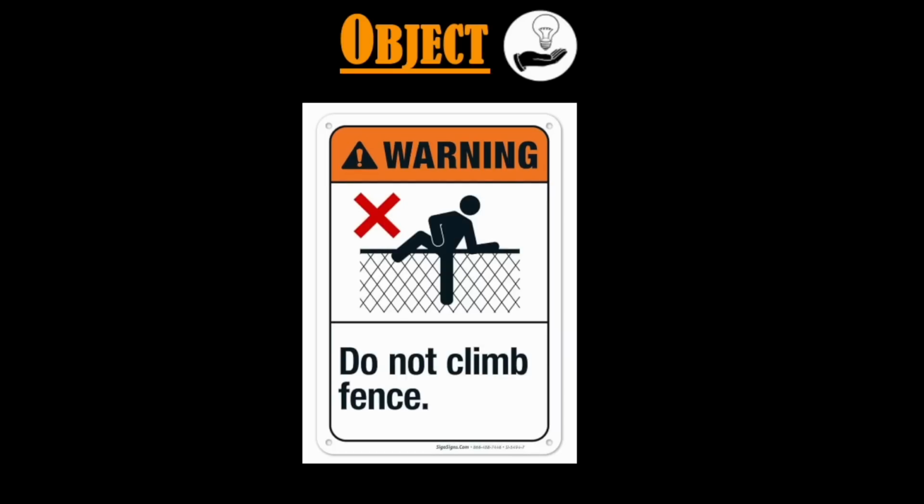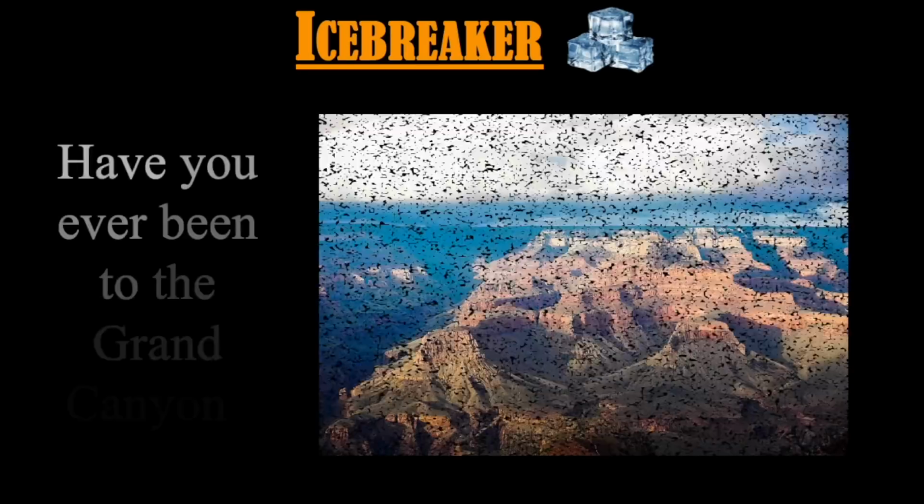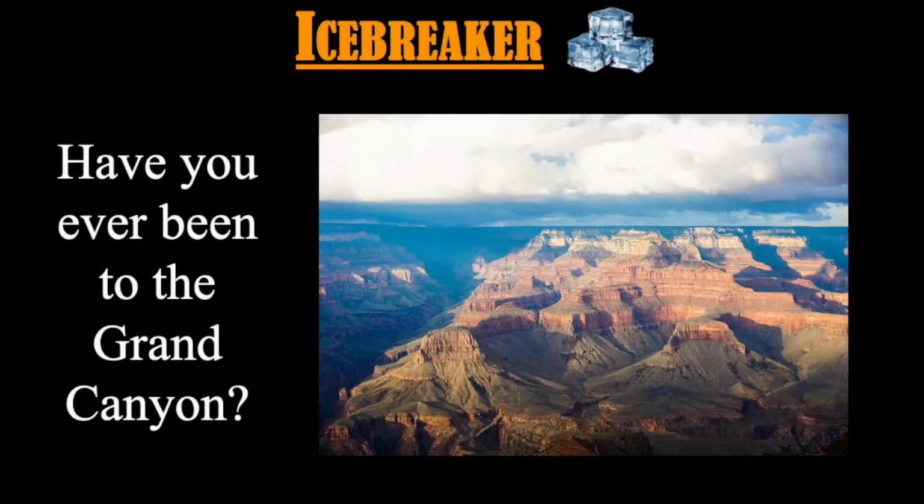For an object to this lesson, see if you can get your hands on a warning sign of some sort. Or you could just show this slide if you prefer. But if you'd like an actual sign to display, I'll put an Amazon link in the video description below to this particular warning sign that informs people not to climb over the fence, right? Then for an icebreaker, you could ask your students if they've ever been to the Grand Canyon before.